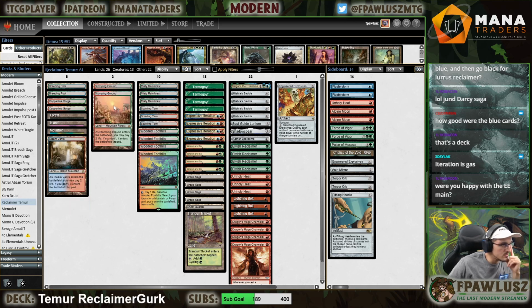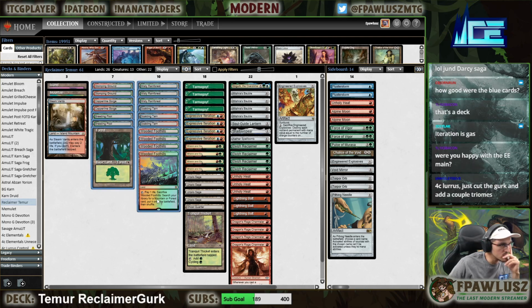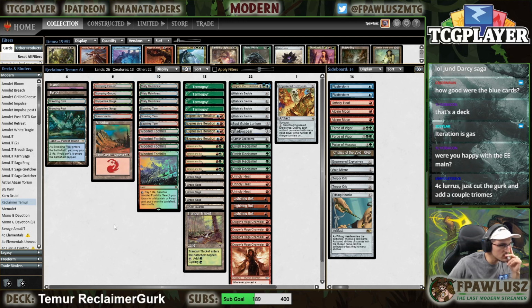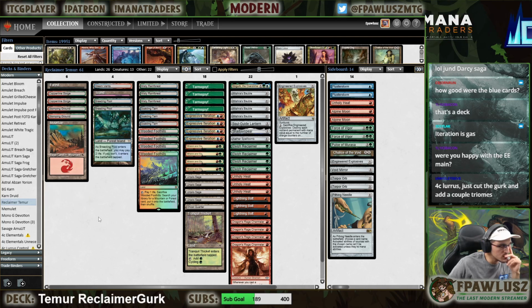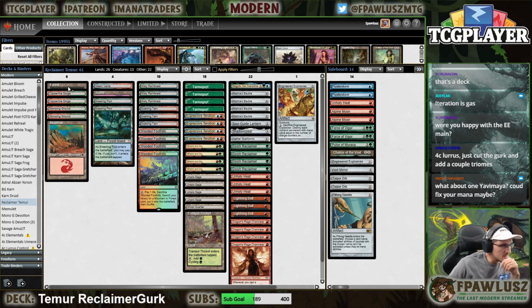And then we have 1, 2, 3, 4, 5, 6, 7. So 17 green sources. 16 red sources. And then 14 blue sources with this, which is fine. Well, might that fix your mana? Maybe? No, it couldn't. It would make it worse. Yeah, I mean, Maya is a basic Forest, right? That's what it is.